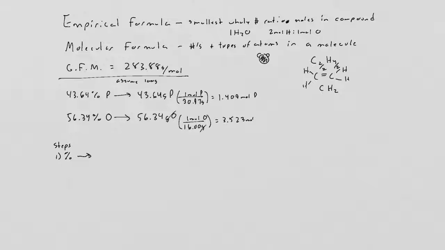for every 3.523 moles of oxygen. And so what we did so far is that step 1, we turned the percentage into grams. Step 2, we turned our grams into moles. Step 3, we tend to divide by the smallest number. And the reason why is because that turns one of these numbers into 1, because we're looking for a whole number ratio. Okay, because that's just how we like it. We like to have a nice whole number ratio for a formula. So we're looking for the smallest number, and that in this case is 1.409. So we divide both of these by 1.409.